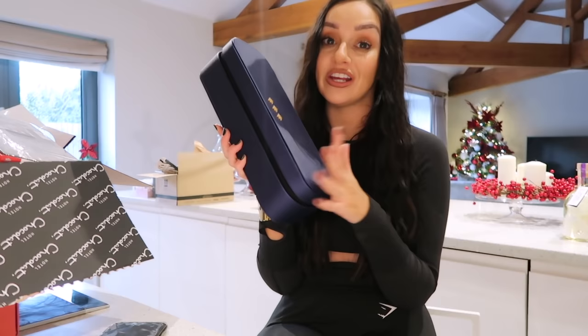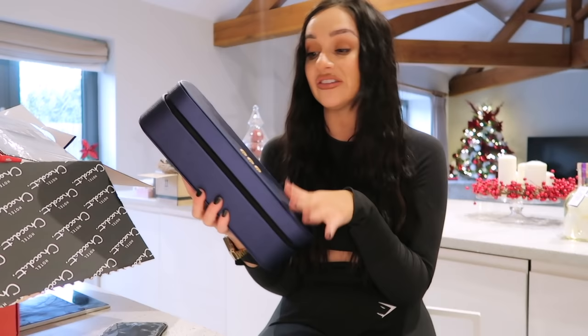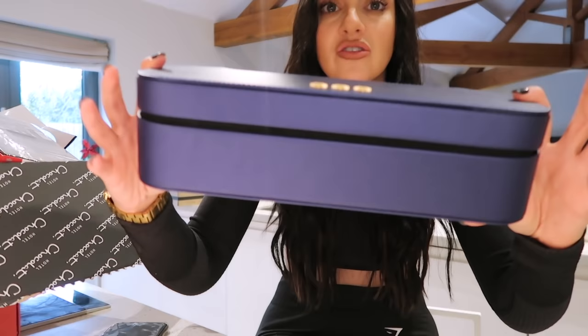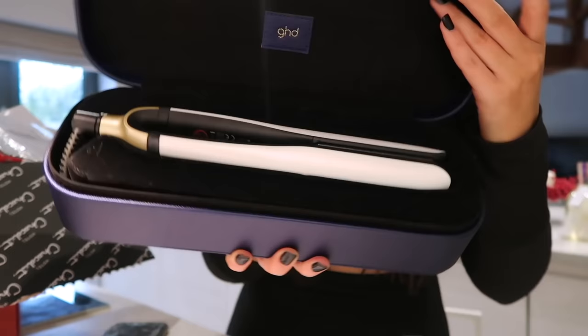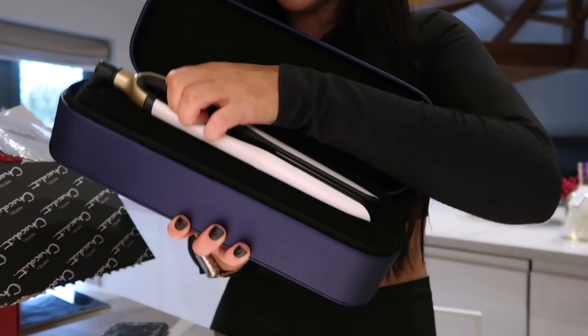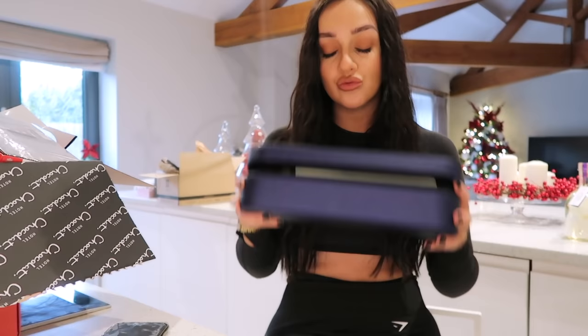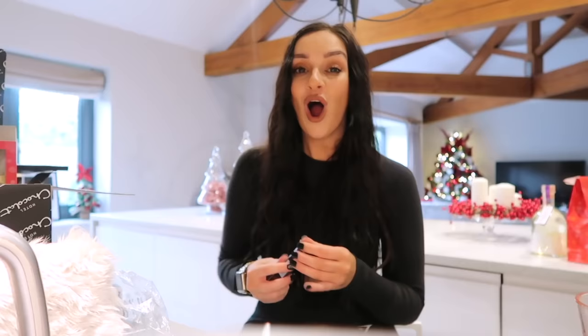The last thing I wanted to share from GHD is the GHD hair straightener. GHD hair straighteners have been my go-to for years and years. This year they've released a limited edition one for Christmas — I believe it's the Wish Upon a Star range. It comes in this gorgeous gift box, it's blue with little stars, and inside is the gorgeous limited edition straightener — iridescent white, so incredibly stunning. GHD hair straighteners are the best in my opinion. When I straighten my hair with GHD it always looks super glossy and shiny, stays poker straight all day, and it just glides through your hair. A real investment hair styling tool.